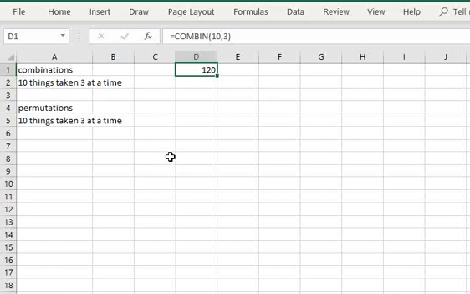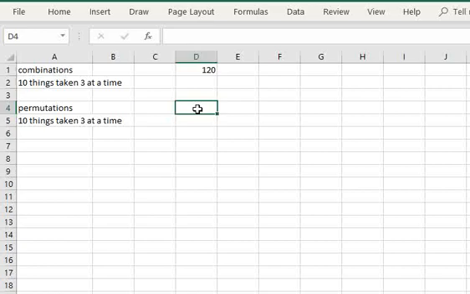Okay? Now, permutations are a little bit different, so I'm going to click in cell D4, and this time I'm going to find the number of permutations of 10 things taken 3 at a time. Now remember that permutations differ from combinations in that if you have A, B, C as a combination, B, A, C would be the same combination.